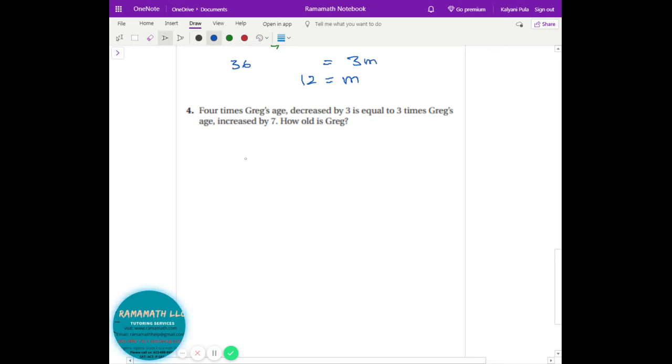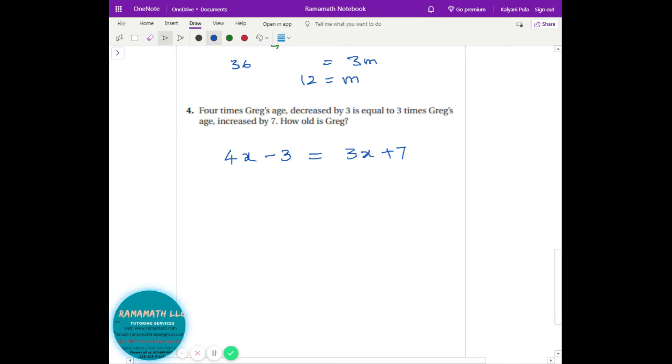Avi, do you want to give the equation for me? Is it like I did 4x, like 4 times x, minus 3? That's right. Equals 3x plus 7. Plus 7. That's it. It doesn't matter what letter you put, okay? And variables are always variable, okay? And that's the reason we call them variables.